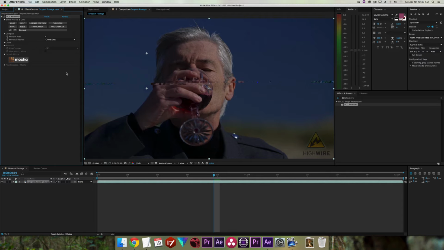And you'll see the first thing we need to do is change our removal method from clone spot to clone shape. It defaults to clone spot, but since we have a whole rectangle, a whole few rows of pixels that need cleaning up, we actually want to create our own custom shape to fix up in this frame. So I'm going to select clone shape, and immediately we get this message that says, please enable PixelChooser and select a shape/matte. So that's exactly what we want to do.